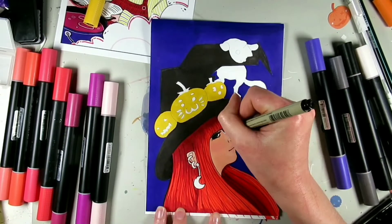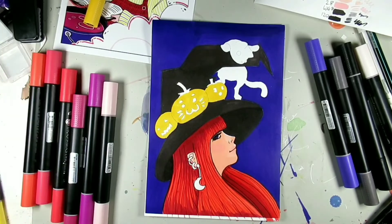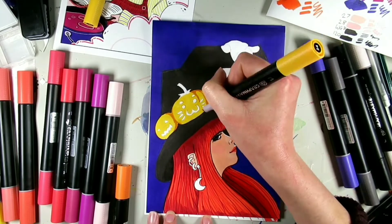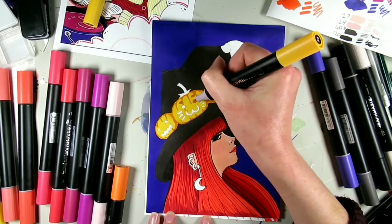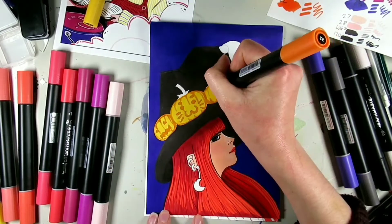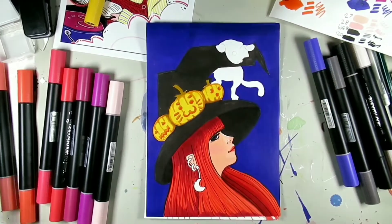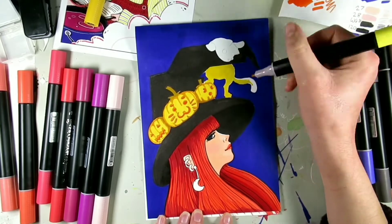Here in the UK you get taxed heavily on imports from the USA, which puts us off a bit. We've only had one UK art subscription box before, but now we've got two based in Europe — so at least I don't have to spend a fortune on shipping. The pumpkin colors were really nice and suited the piece perfectly. I did mixed faces on the pumpkins, and this witch carves them herself every day — she doesn't put candles in them though, because that would be silly.